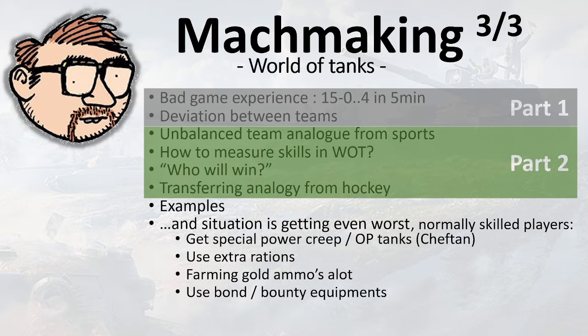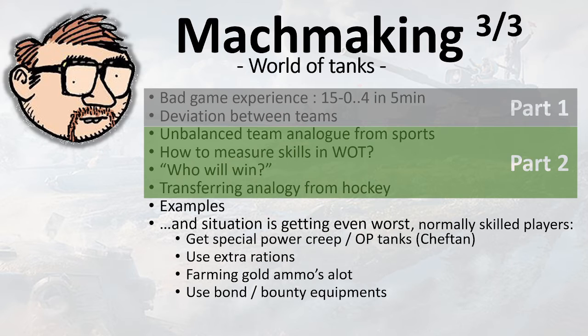Skilled players are also using a lot of bond equipment and bounty equipment. Now somebody could say that that's not a problem, because everybody can have these, even the average Joe. Well, that's true, but let's break it apart a little bit. What is the speed at which the average Joe can earn bonds if they are not so good, when we compare them to skilled players? They don't earn bonds so much.